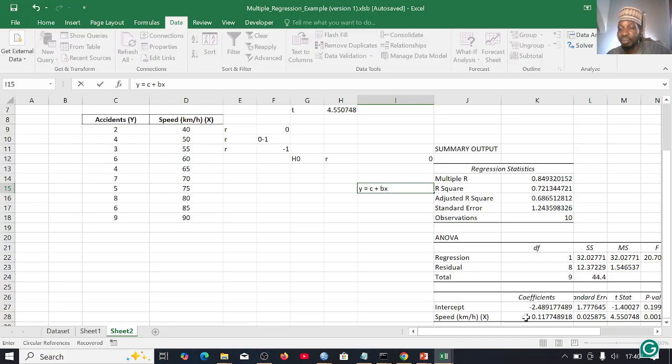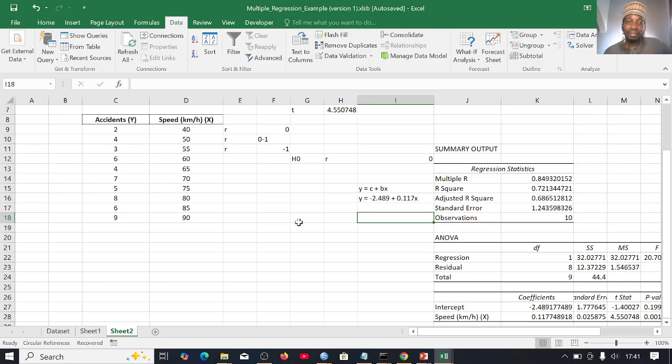From this output, our c, the intercept, is minus 2.489, and the slope is 0.117, then x. So I can now predict the number of accidents that may likely happen when vehicles are moving at a particular speed.